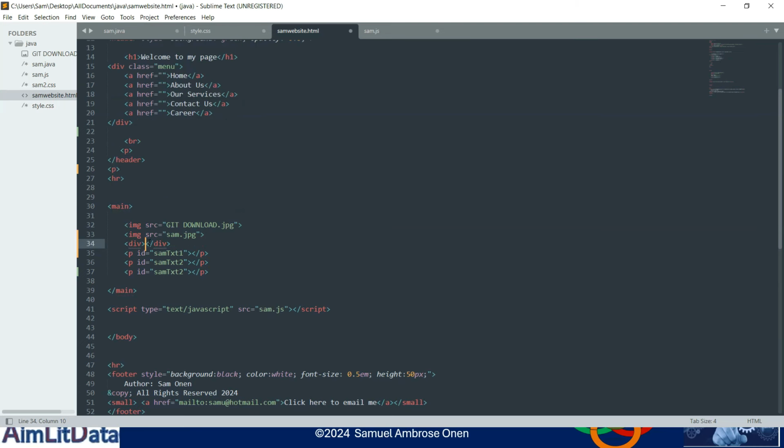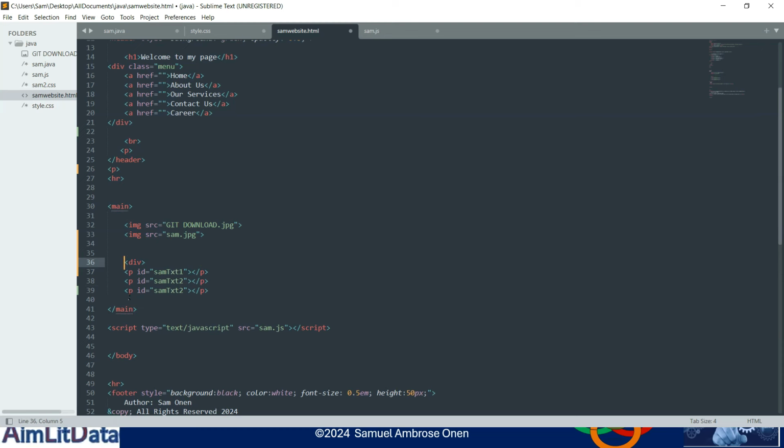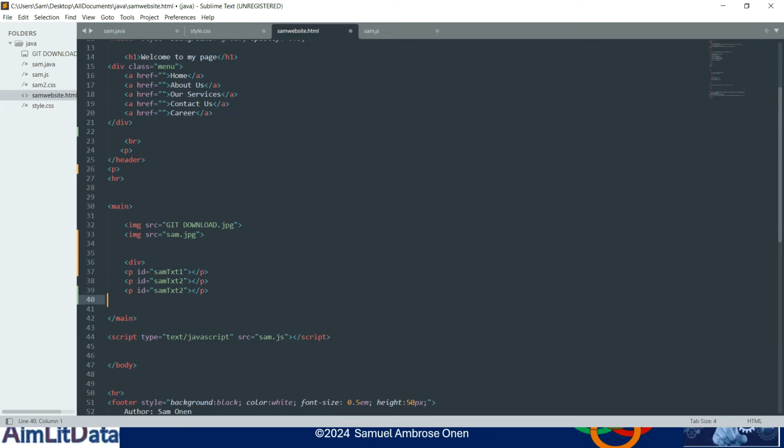Okay, we can put them inside that div so that we can be able to manage them.